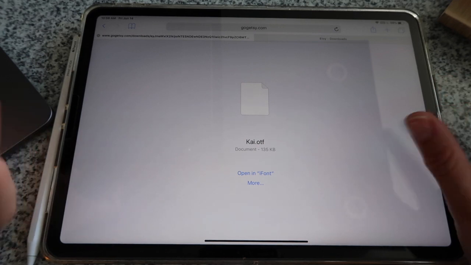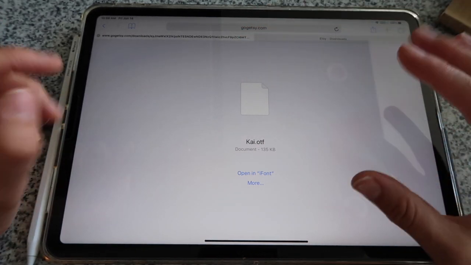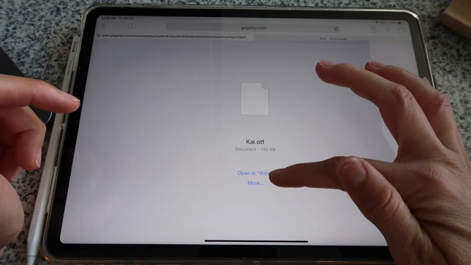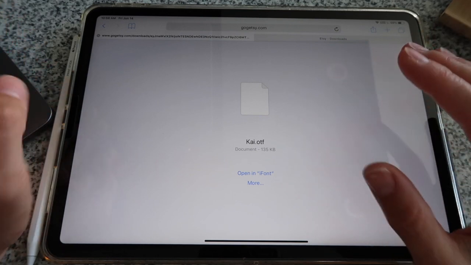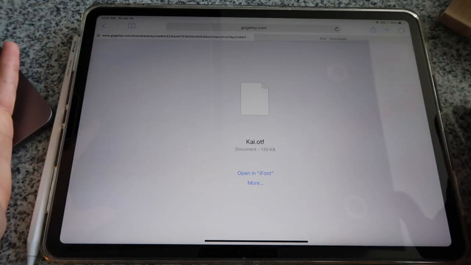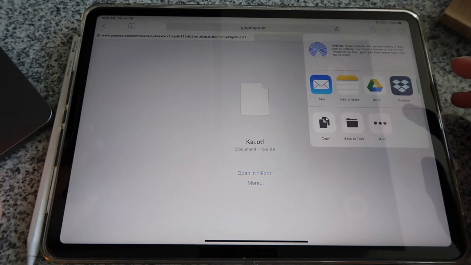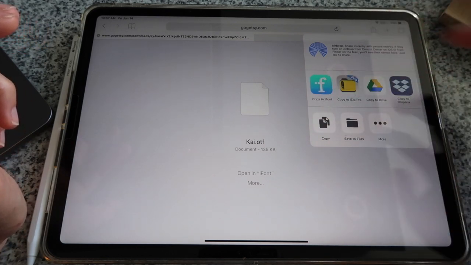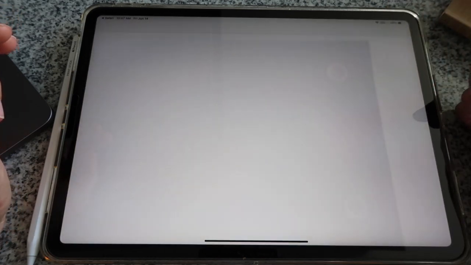You will go to this Go Getsy site. As you can see, that's what it says here at the bar, and then you get a preview of the font, which in this case is just like a white screen. And then here I have it automatically open in iFont, because this is the default app that I have. If you've never used iFont before, then you would have to tap on this box and arrow pointing up on the top right. That's your export or share icon, and then here you have to scroll until you find the app iFont. So you would tap on copy to iFont.